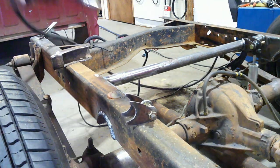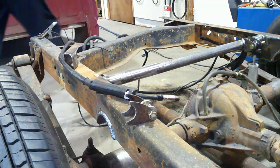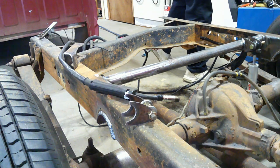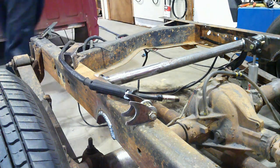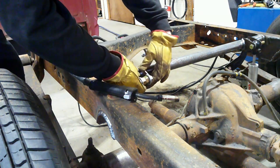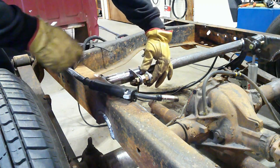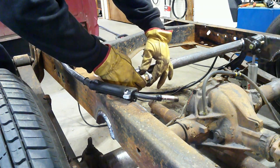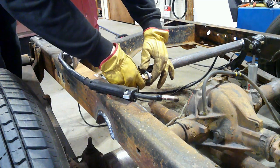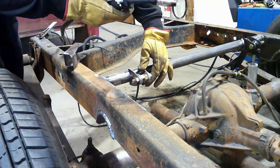And then, got my welder all set up now. Now I'll take this, set it on my mark there, with my spacers holding it where it needs to go. I'll eyeball it about the same height as the other side. Then I'm gonna put four good tacks on it.